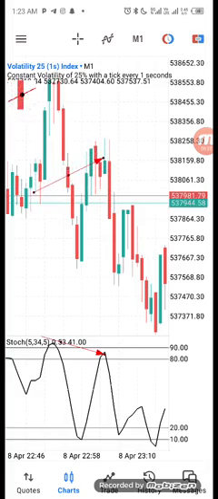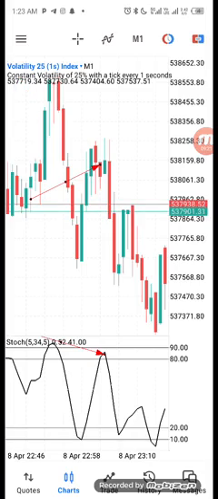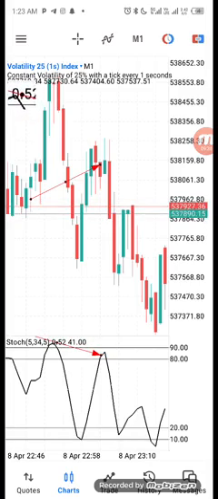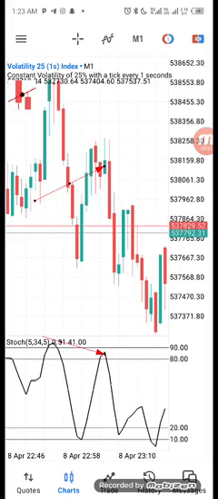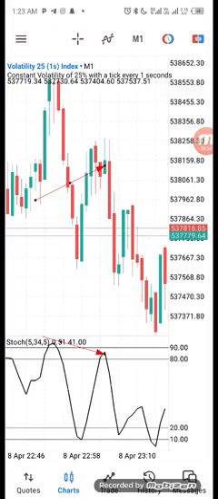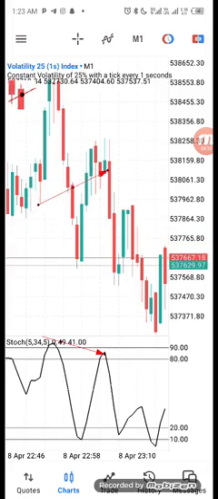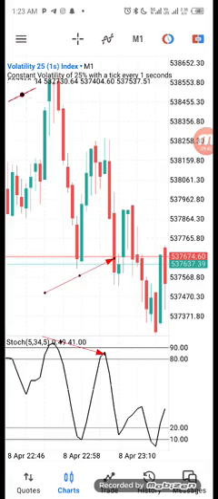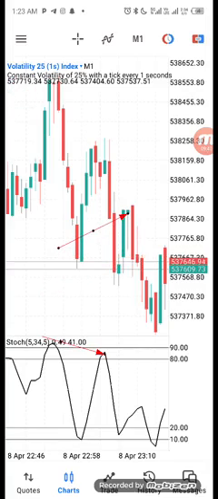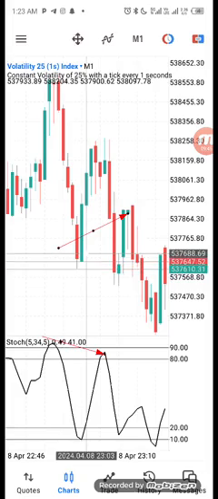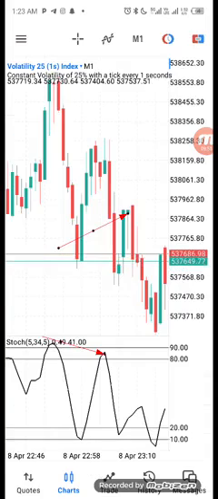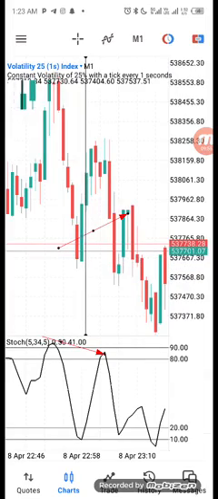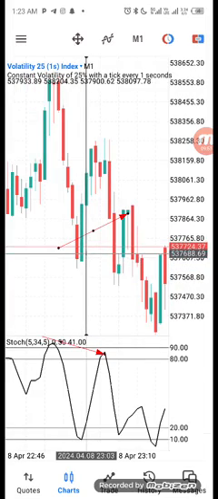So our shooting star formation happens at the time we have our stochastic line inside the channel. So immediately after this formation closes, you enter your sell signal here with 5 candles. 1, 2, 3, 4, 5. So let's check again. Now we have two signals.